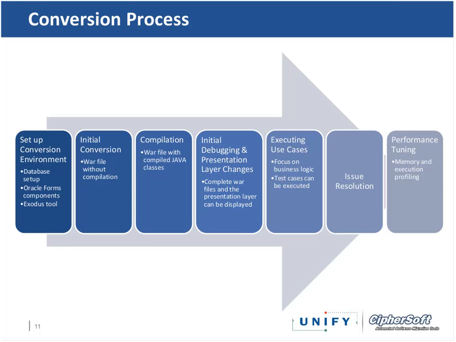And then once you have that done, you would execute any use cases based on the testing scripts. Like I said, when you're doing a like for like, you typically have that already documented and done, so you would just run through those. And then any issues that come out of that testing is that issue resolution phase. And then, if needed, you would do performance tuning after you make sure you have all of the functionality done. And we actually have a utility in there for that.